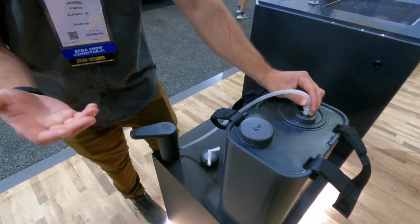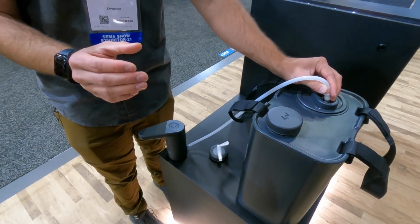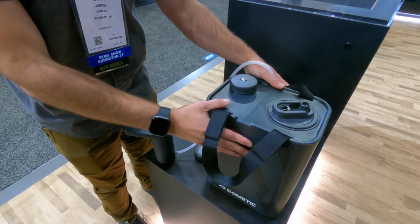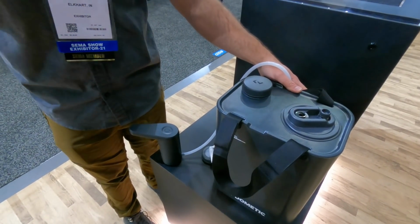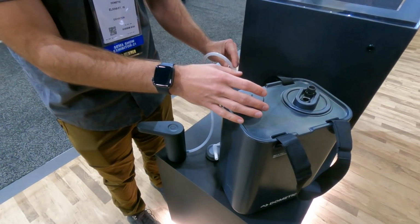But the best part is, if this was sitting in your car, the way it was designed is, back of a Subaru, 4Runner, whatever it may be, the fender well is always underutilized space. This fits right in front of that fender well. So now you're not wasting that space. It's like, what goes there? You're always playing Tetris. So you could put this in. You could have one on each side if you wanted, right?